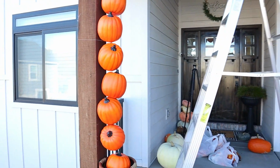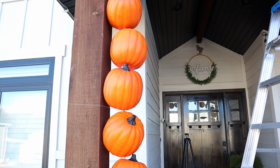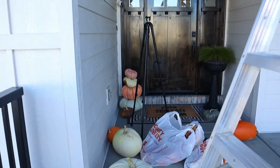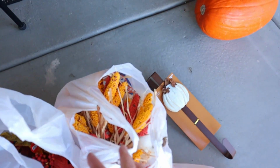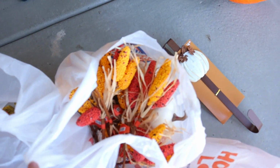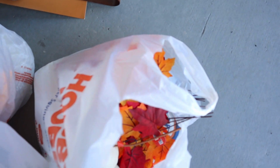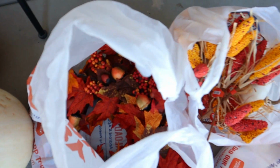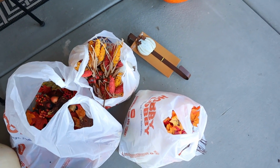But as you can see, there is space between the pumpkins where you can see the PVC pipe. So we're going to fill that space in with some fall leaves and other floral decor that I got from Hobby Lobby. Everything fall related was 80% off. So we got some beautiful fall leaves. I've got a pretty wreath in here too that we'll put on the front door. But let's get that done and then the arch will be completed.